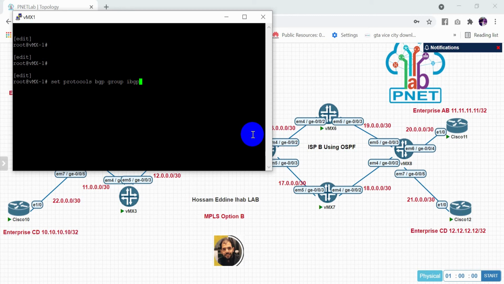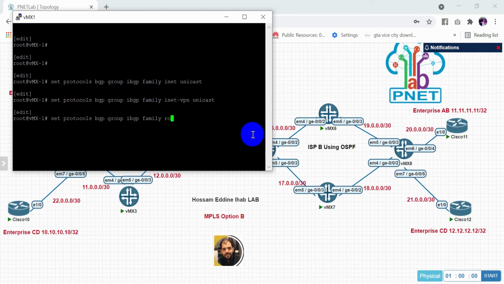Here we configure family inet unicast, then also configure the VPN unicast, and also enable the route target. This is how to configure the multi BGP protocol.